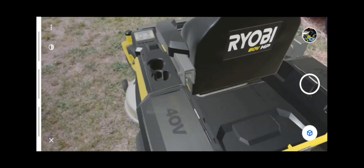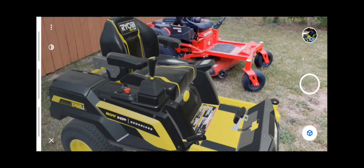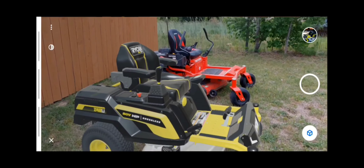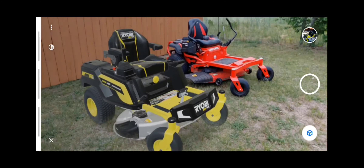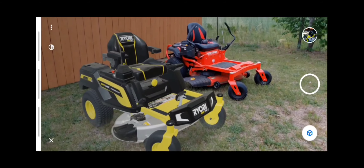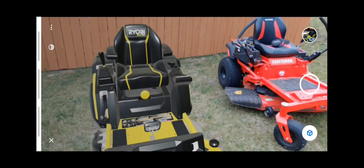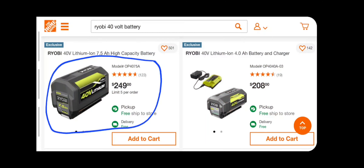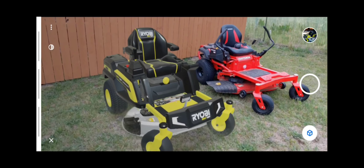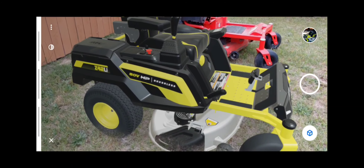Overall the price is aligned with other electric mowers — from $4k to $5k to $6k for different sizes. When I was looking, I really used my gas mower as a comparison: a 42 inch Craftsman around $3k versus the $5k 42 inch Ryobi. Using just napkin math, I factored batteries versus gas over five years — the timeframe of the extended warranty. In my situation I cut about seven months out of the year, and every third cut or so I have to get five gallons filled up, so about $20, about $140 a year, and over five years that's about $700. When you factor in that price with my Craftsman at about $3,800, that really leaves a gap of about $1,300 for the Ryobi 80 volt, the $5k model. I really do like the idea of saving gas and saving time, but it's tough to pay that kind of money up front today.